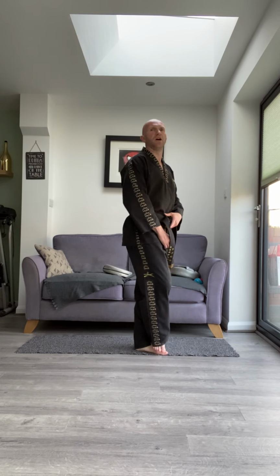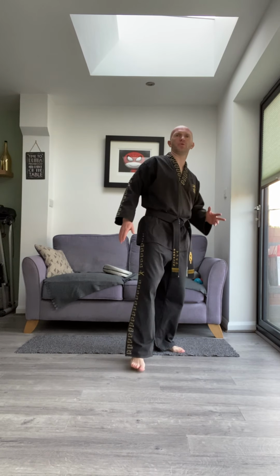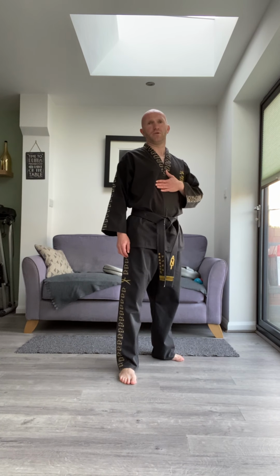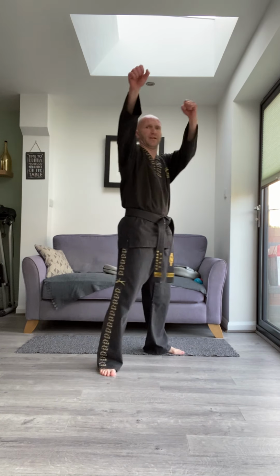Change legs. Do we know axe kick, downward kick? Put two hands up if you know downward kick. I think we all know that. Good. So yeah, we're going to lift our foot up and straight down. That's a bit like the front leg raising exercise though. So we know we've got to come up a little bit to the side and land in the middle. A little bit to the side and land straight down the middle. Show me your axe kick.